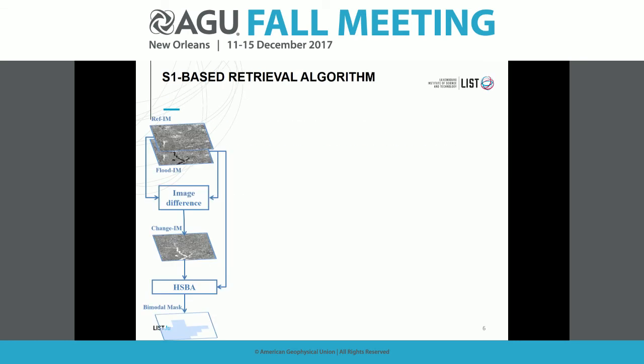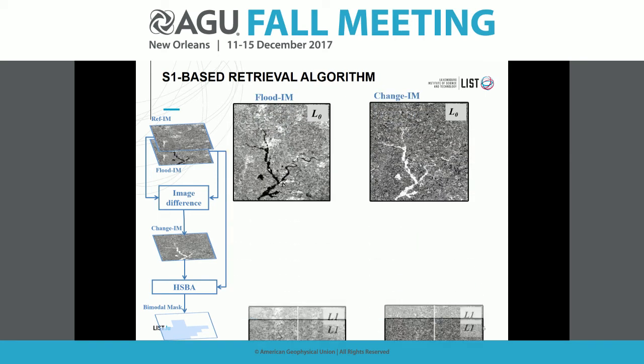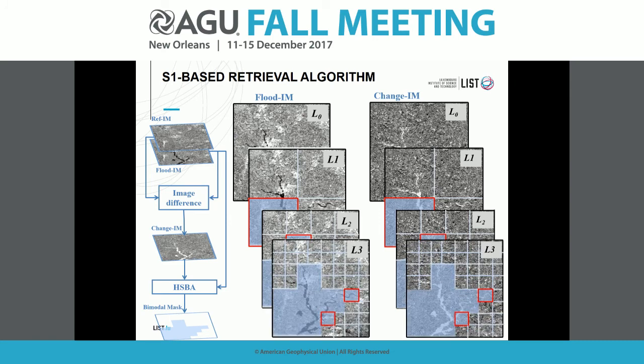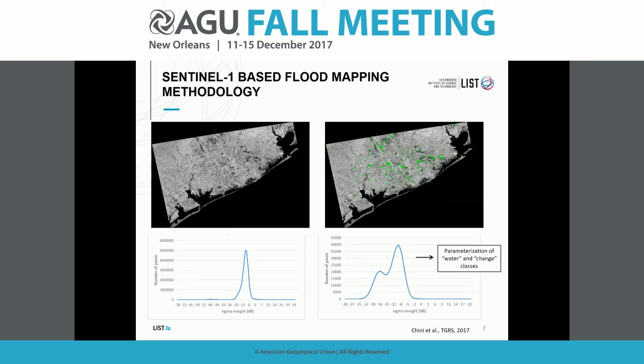So what we have developed is a hierarchical split-based approach that takes the entire image and splits it sequentially into sub-images and then runs a certain number of statistical tests to find if a bimodality can be identified, so that it becomes possible to parameterize a PDF that can be attributed to the presence of water on the Earth's surface. This is the result of it. You have first the entire scene, and as I showed beforehand, when you plot the histogram of the backscatter values, there's no bimodality visible. Once you have applied this hierarchical splitting approach and you mask only those areas, then you start being able to identify the response coming from the water bodies.